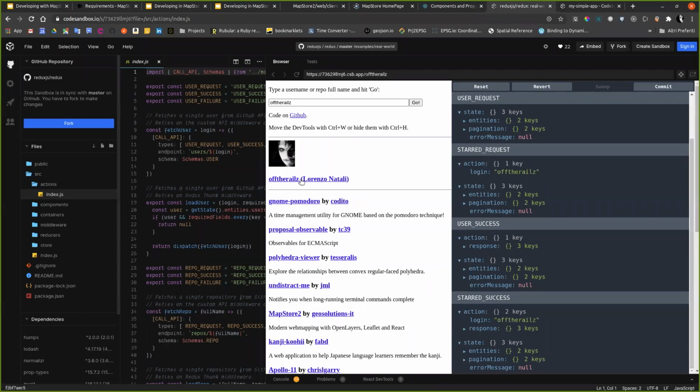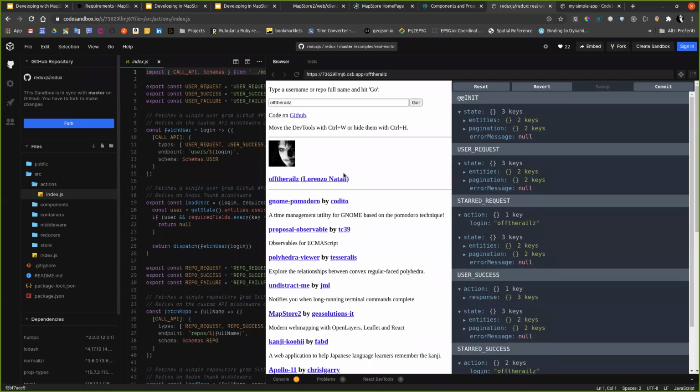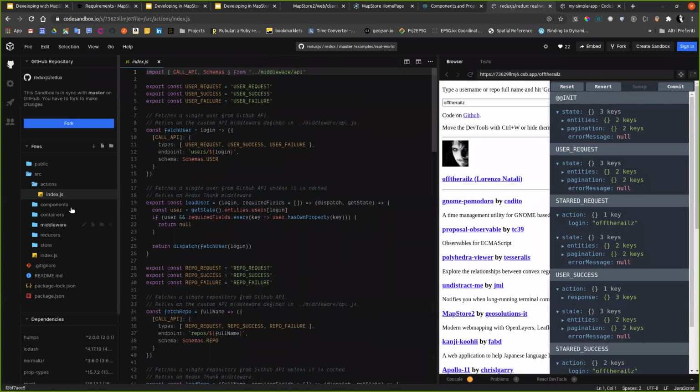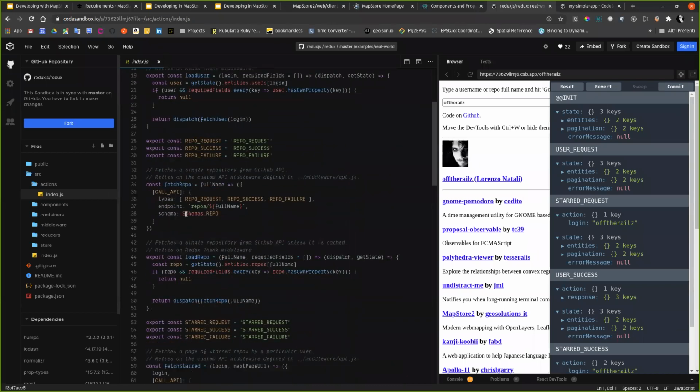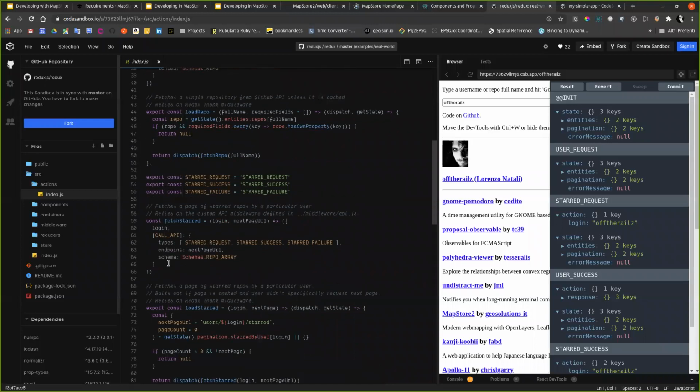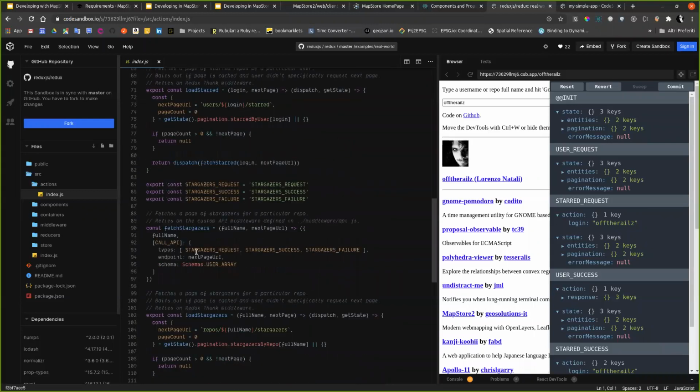For instance, here, get my user data, and then it gets my starred repositories. They list them all together here. This uses thunk. This is the reason why I gave it to you.